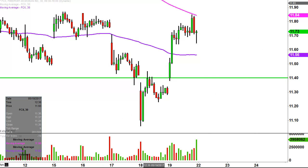What about areas of resistance? Pretty straightforward here. It's all about the pink line right there, which is the famous 200 period simple moving average. When you look here, you can see that the price was directly rejected by it right there. So while I'm not saying that the price can't break above the pink line, the bulls are definitely going to have to bring their A game if they're not only going to push above it, but then start to maintain up above it. Anyway you slice it though, the past couple of days have been very solid. Now it's just a question of can the bulls continue to build upon this momentum?